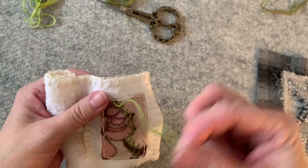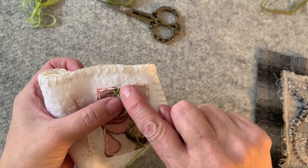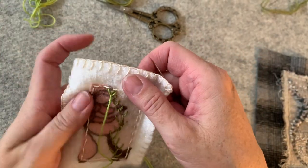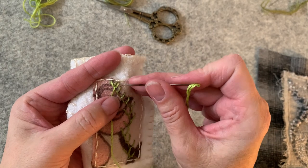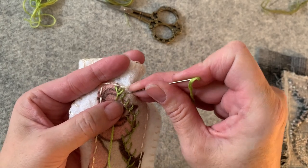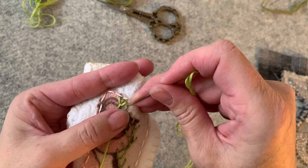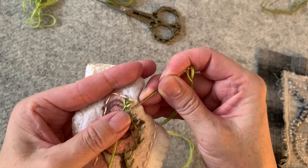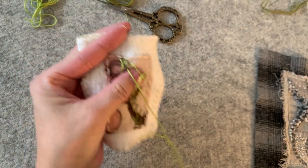So there we go. Sometimes you think you're right next to it, but you're not. You see how there's a little bit more of a gap? That's all right. So we are going to go again. We're mirroring this stitch to the right of what's there, trying only to catch the pink fabric and coming out right next to what's there, and we're pulling.